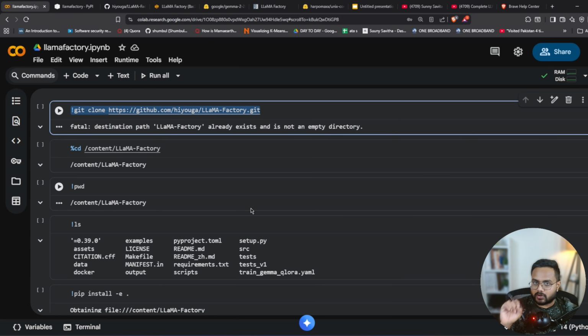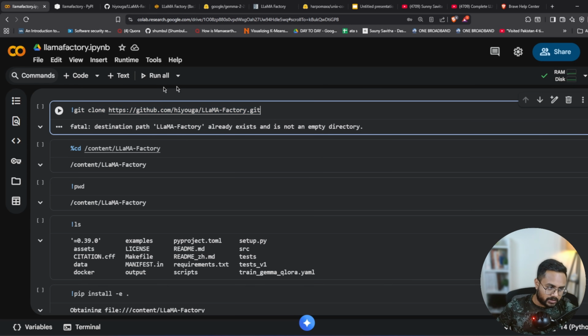It is just a simple project which you execute on your own server. In my case, right now the server is Google Colab, so here on Google Colab itself I am going to execute this LlamaFactory code. I hope you got it.